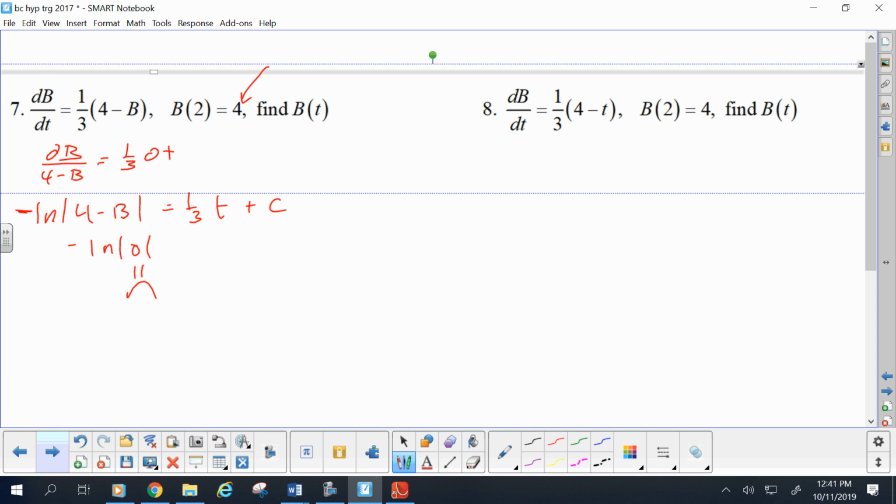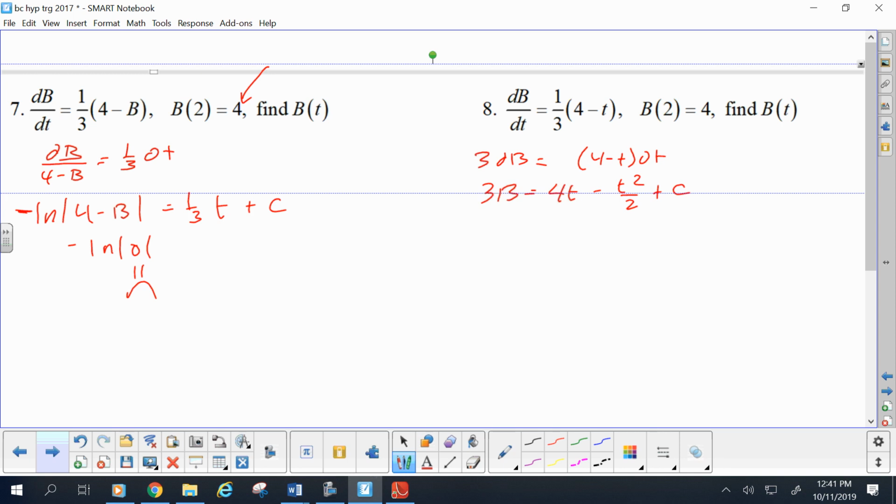For this, separate the variables, please. So this is here for a reason. What's the best way to deal with the 1/3? Leave it there or move it over? It's so much easier if you don't give a fraction, you make it full. It's so much easier for you in many cases. So 3b equals 4t minus t squared over 2 plus c.